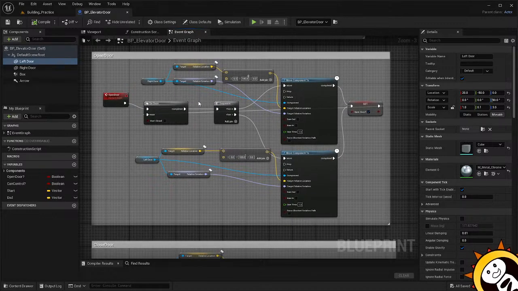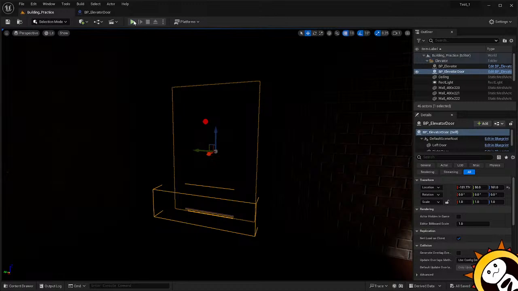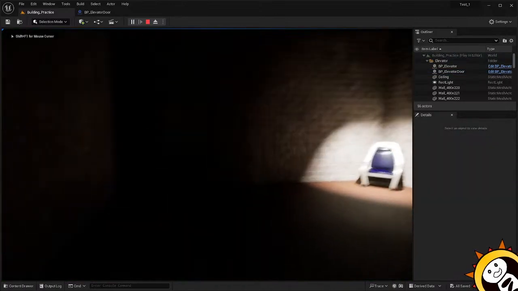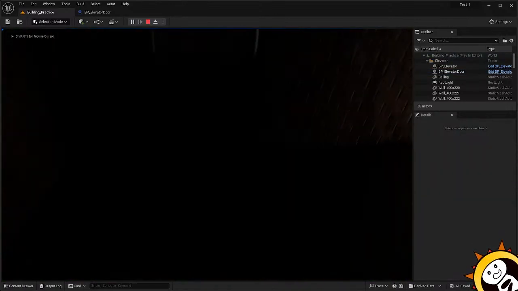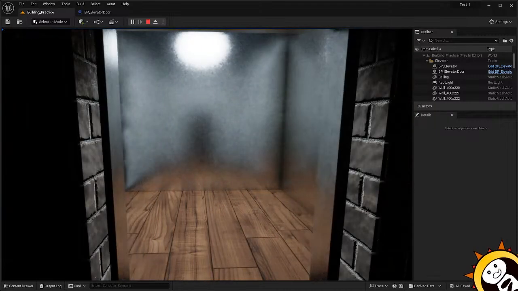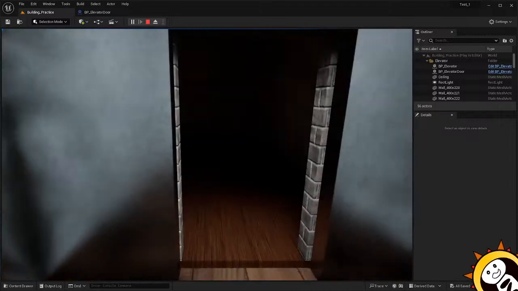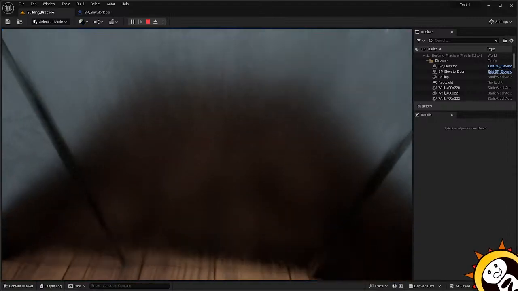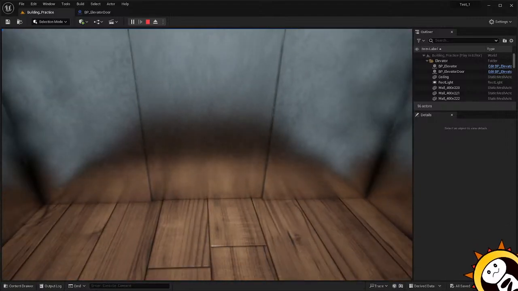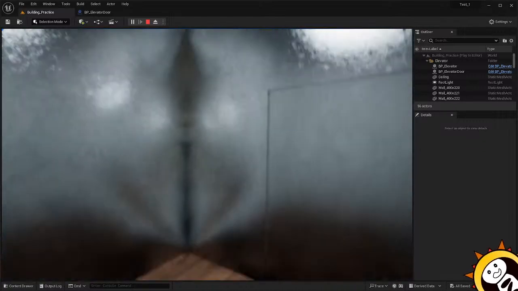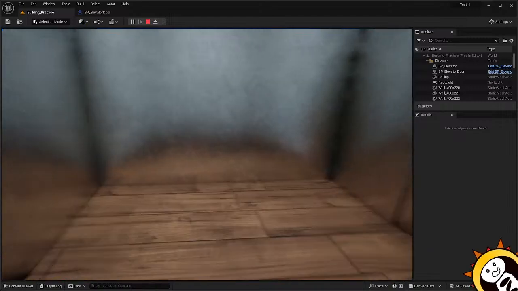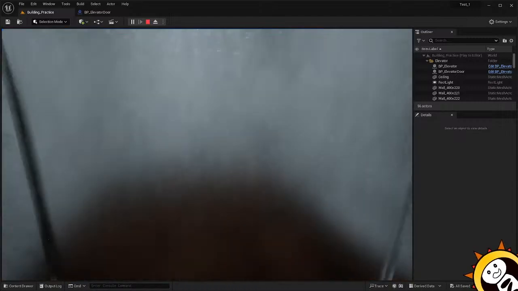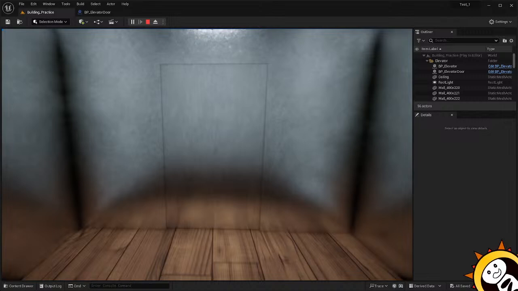So for instance, on these doors, which I did get working mostly, there's a few things I need to change still, but I made it so that when you walk into the trigger, doors slide open and then they also close. I don't have a trigger on this side, meaning once you're in here, you're trapped forever, which is not super helpful, but that's something we'll work on today. So yeah, we got working elevator doors.